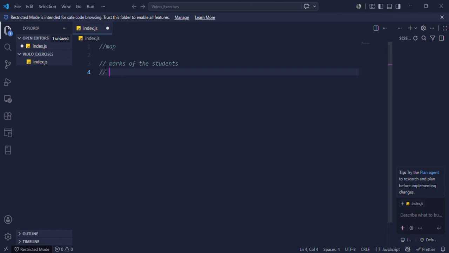Inside those students, we have many different marks. Like, I have 25, I have 78, I have 40, I have 80%, and I have 90%. So these are different marks that I have, but I'm going to manipulate them.